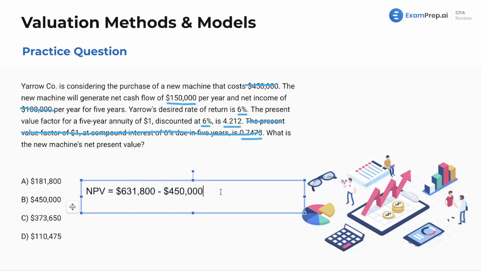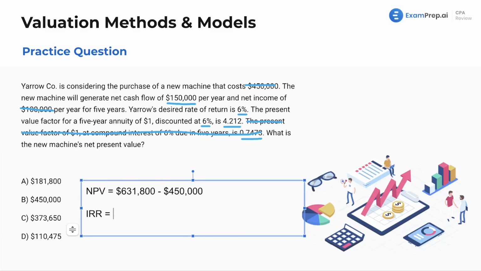Now, remember, this is just should you accept it. Like we saw in the question before, internal rate of return, that's going to be how profitable is it? 631,800 divided by, you could call that the profitability index. You could call this internal rate of return. I'll call it profitability index. You see it displayed like that sometimes. So again, maybe you have 3 projects that you should accept, but you can only accept one. So then you use the internal rate of return or profitability index to choose maybe the 1 or 2 most profitable based on their rates. But again, this is what we're solving for here. This gets us to a final answer of $181,800.